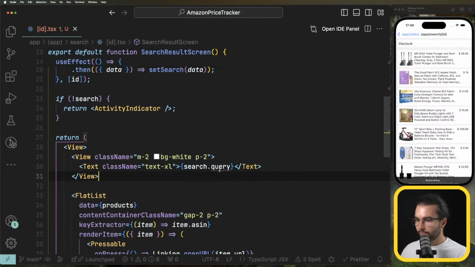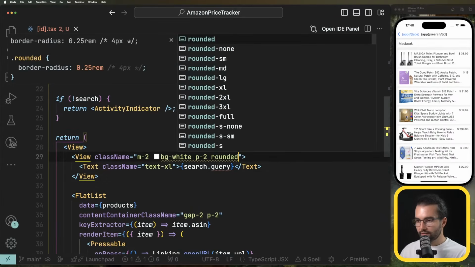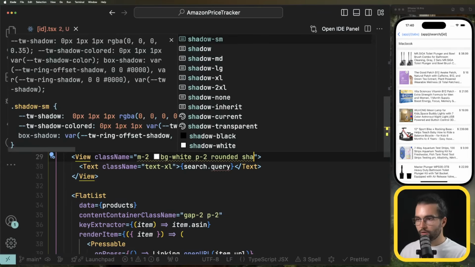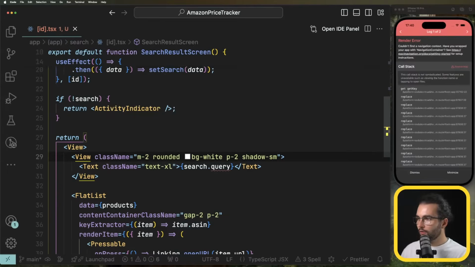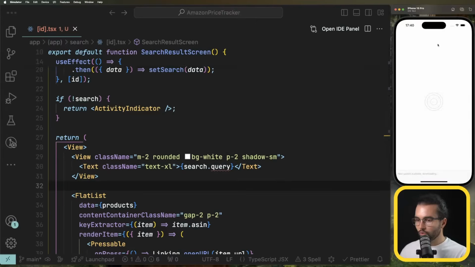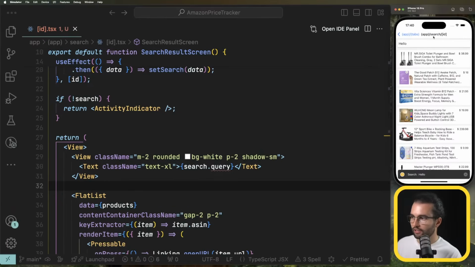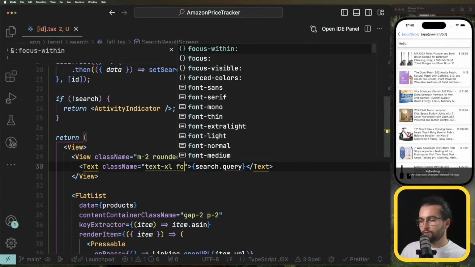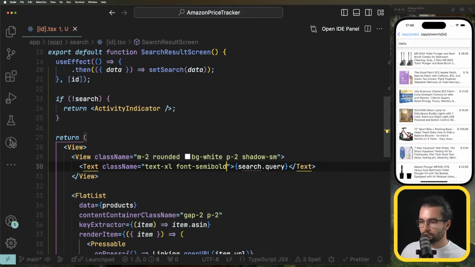And let's do rounded and also shadow. Let's reload. Do hello, search. I go there and it's going to display the hello with font semi-bold, so that we know what we searched for.